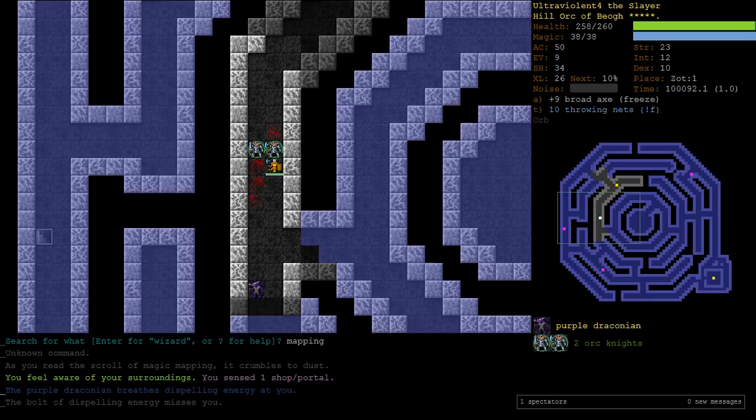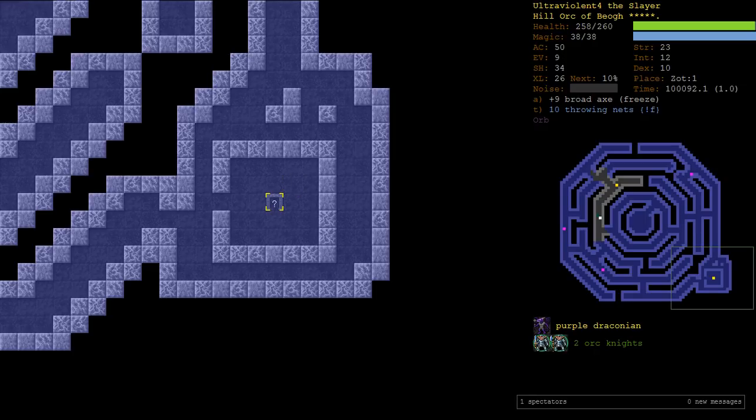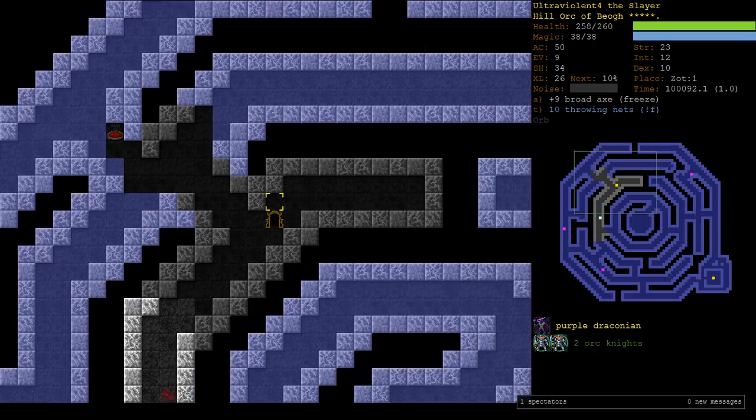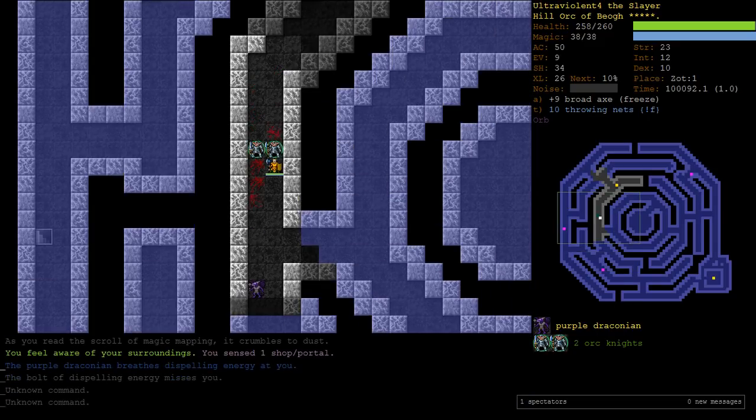Oh, what is this? Oh, I think this might be either a Pan or an Abyss vault. That's a kind of funky one you don't see every day. Other than that, I don't think there's anything too special on this floor.